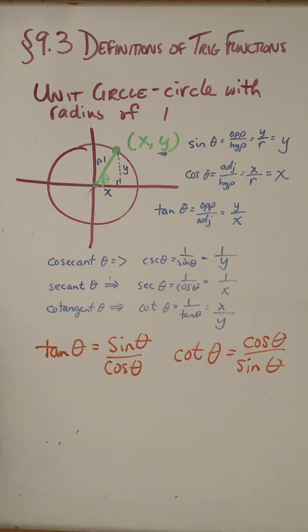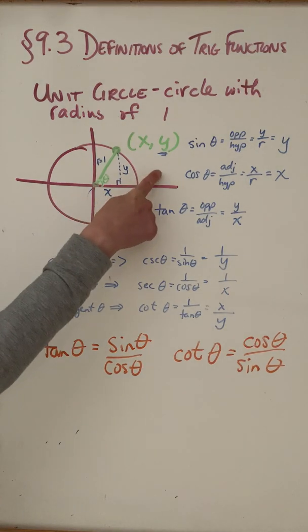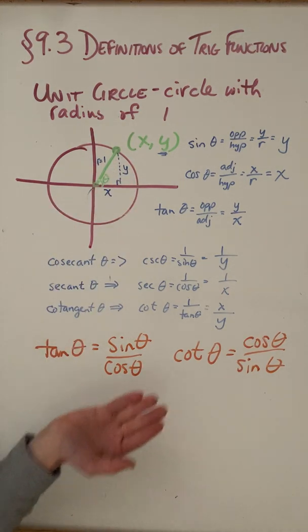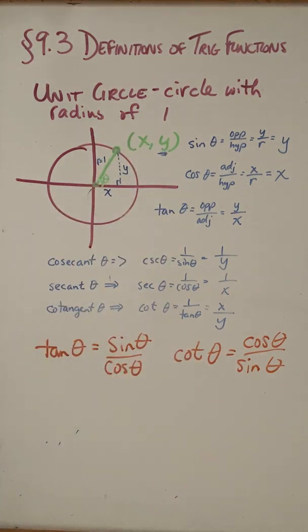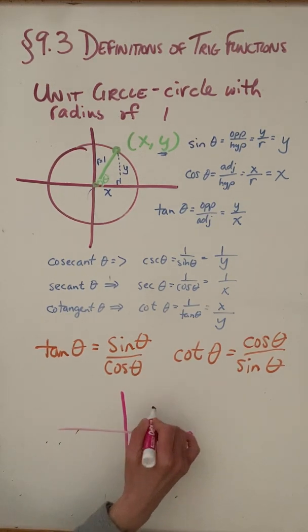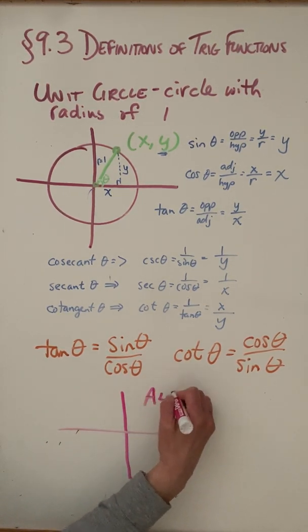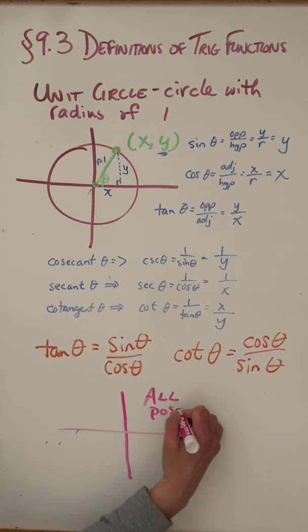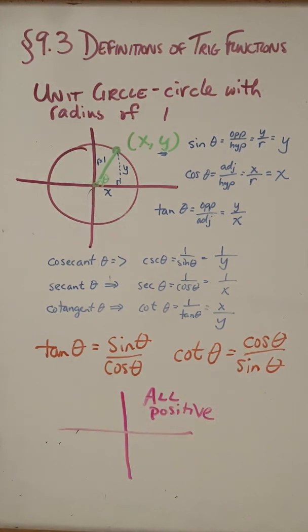What happens if our angle terminates in the first quadrant? Well, if that angle theta is in the first quadrant, then we know both x and y are going to be positive. And if x and y are positive, then what do we know about all 6 of our trig functions? They are indeed all positive. Here's a great little way you can remember that. I'll label it as we go. In the first quadrant, all of our trig functions are positive.